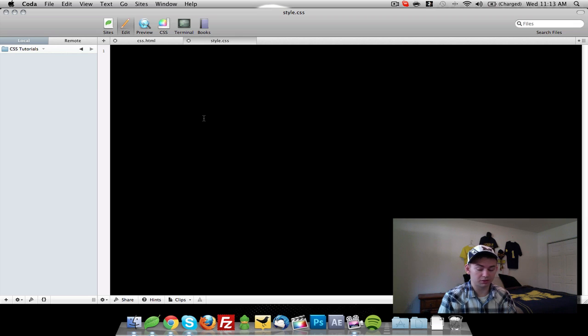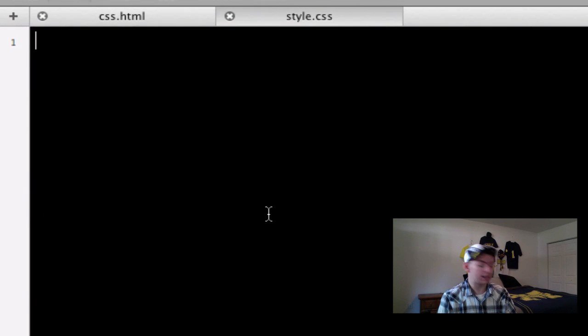And that's really simple. You just type in the tag name without the carets around it, the little brackets. So let's say we wanted to select the body tag. All you type in is body. And then all the style properties and all the style values are nested within these 2 brackets.